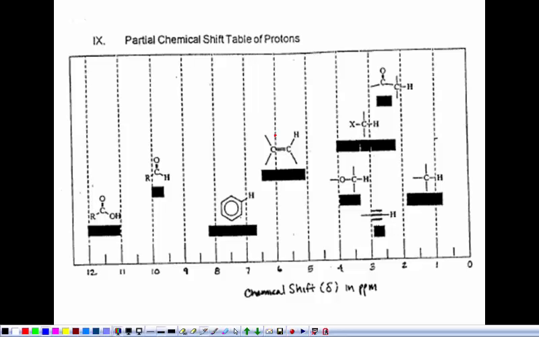But when we get to looking at unknown compounds, if you see peaks between 7 and 8, it's a benzene ring. This is better than IR, where peaks above 3,000 indicate double bonds are present, but we couldn't tell whether it's a ring or a double bond. Here, if it's between 7 and 8, it's a ring. Between 5 and 6, it's a double bond. We'll talk more about the structural aspects, but that's the chemical shift.